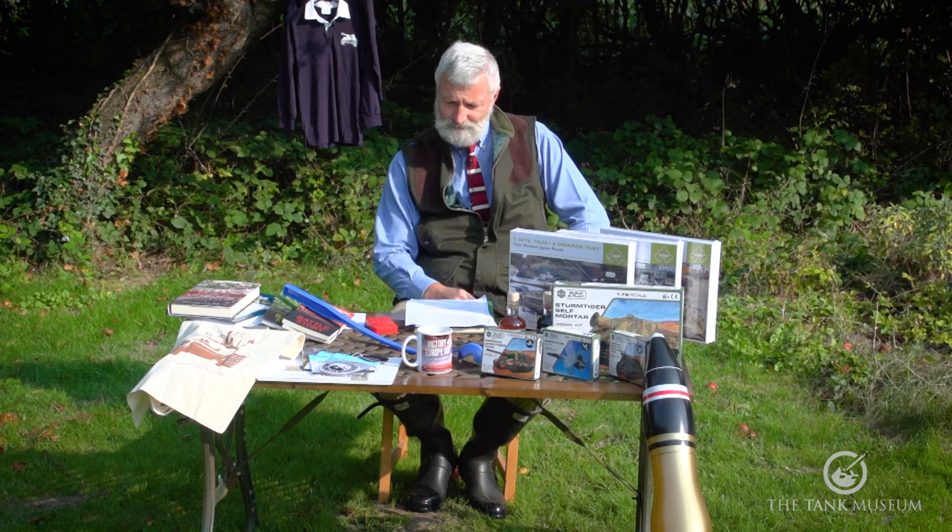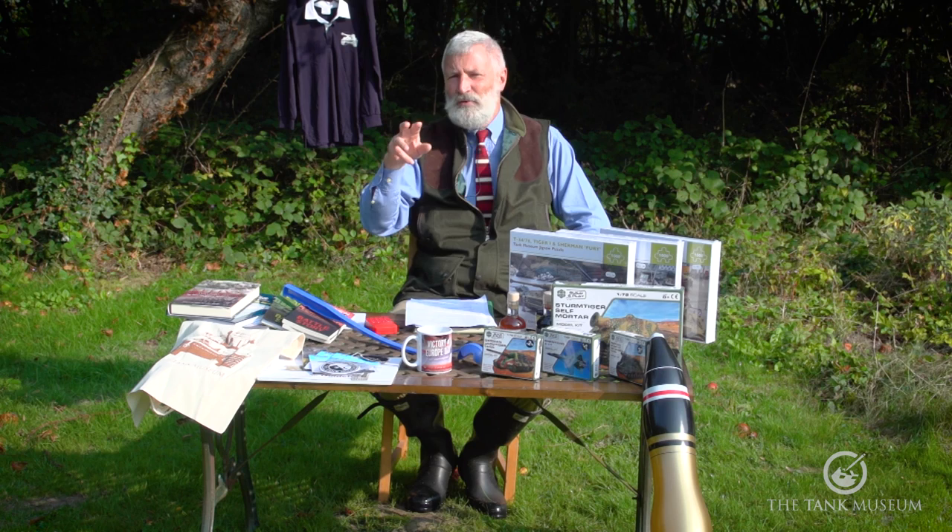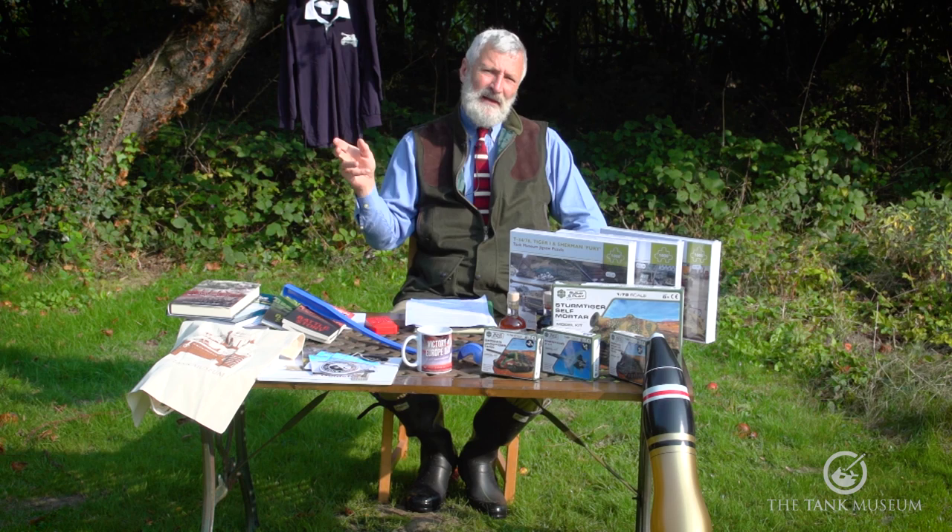Yes, I think it's back on display. We have it on a trolley and I think we've moved it around near where the Panther is. Those of you who don't know the story: they were already designing a replacement for the Panther, but that got cancelled fairly early on in May of 1943.